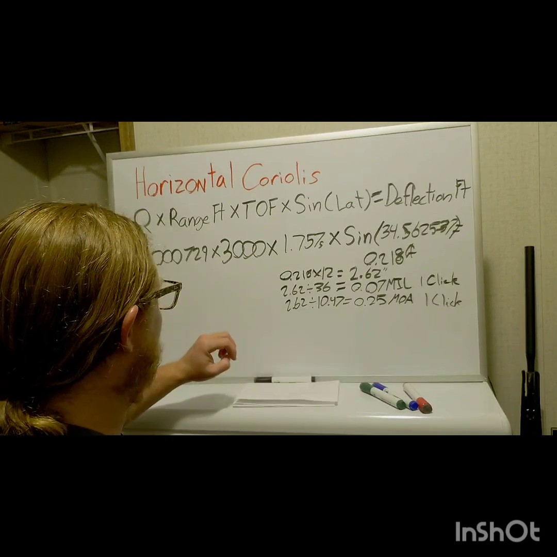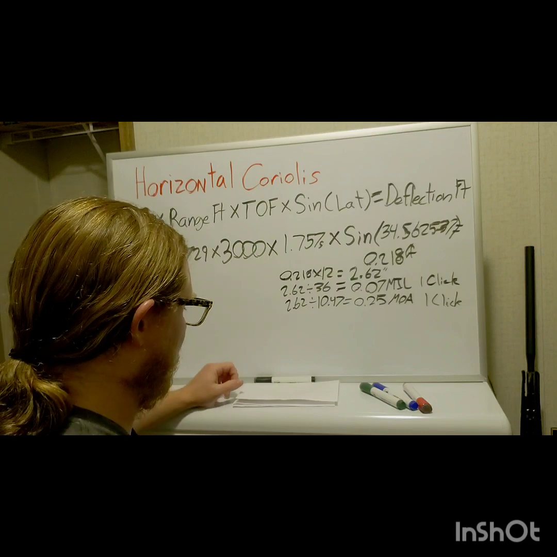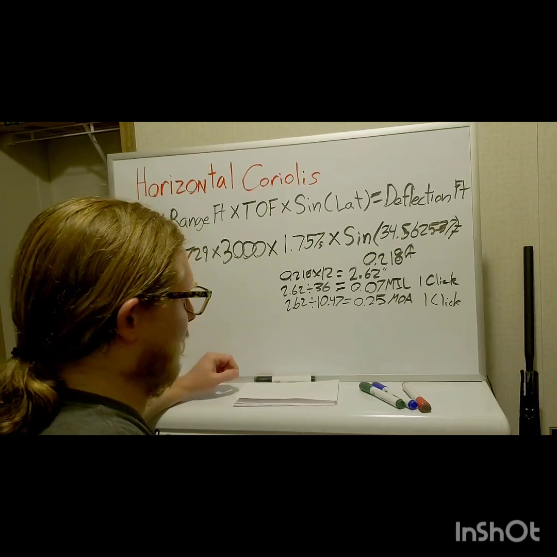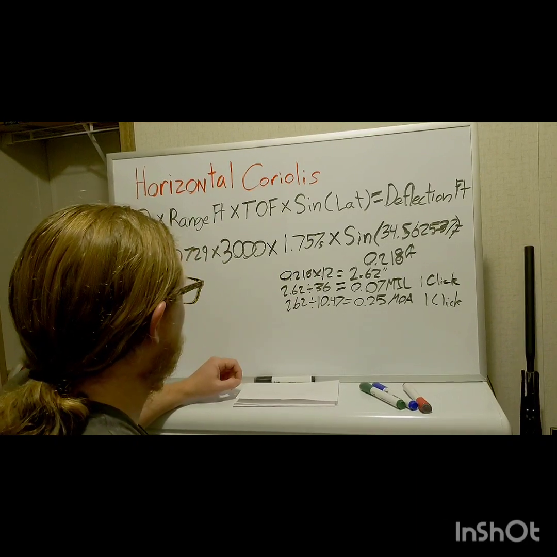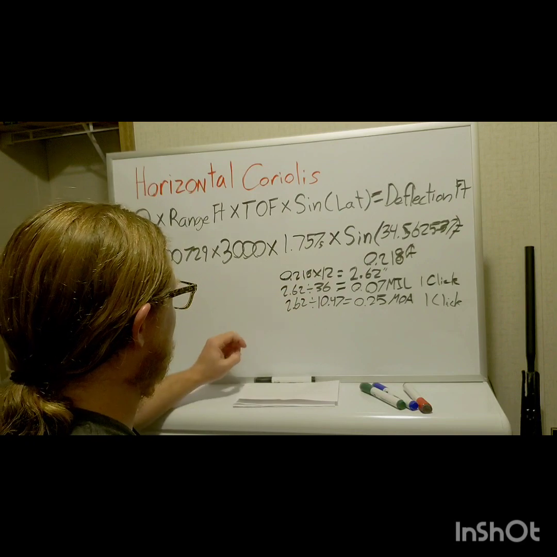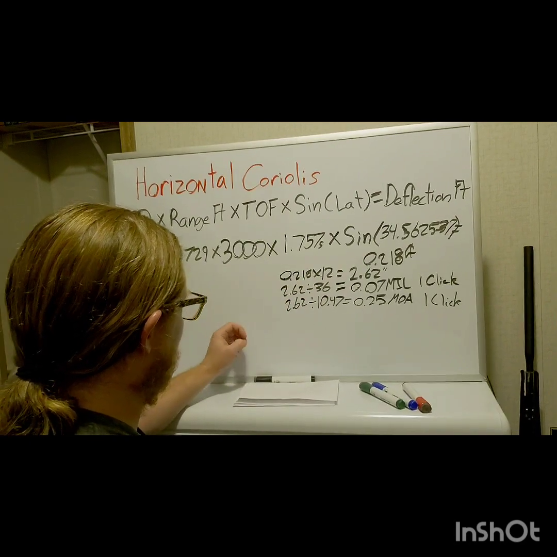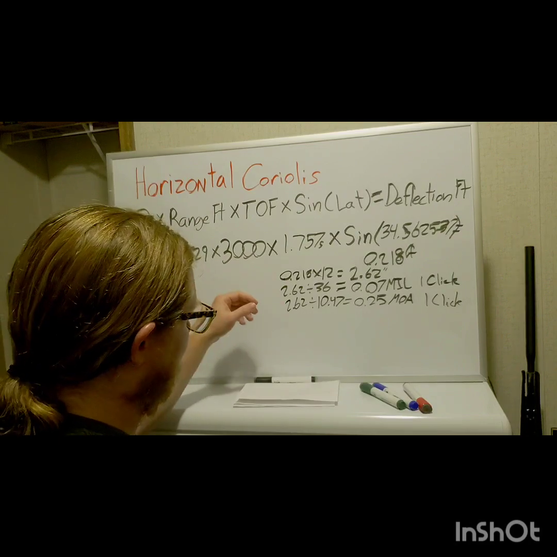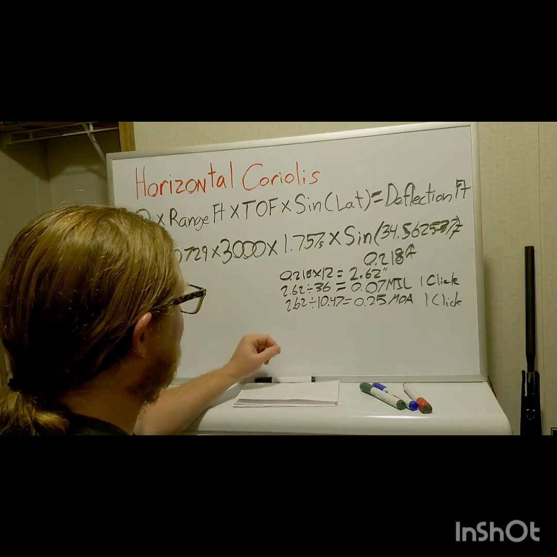And then say we're shooting 1,000 yards, which is what I worked this equation out for. It kind of just made things easier to do it that way, so we don't have to get too complicated in converting all this stuff down here. So we're shooting 1,000 yards. 1,000 yards in feet is 3,000 feet.